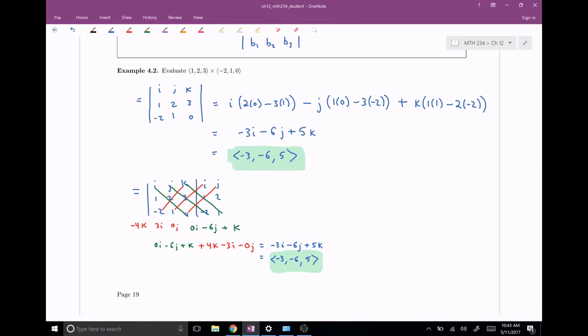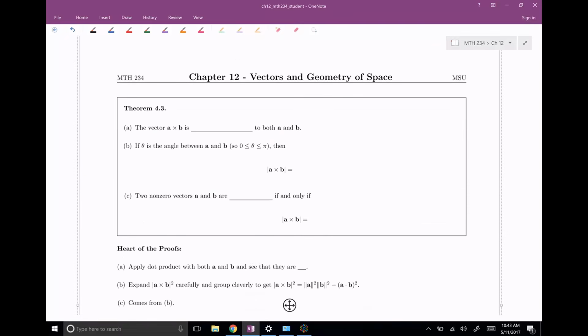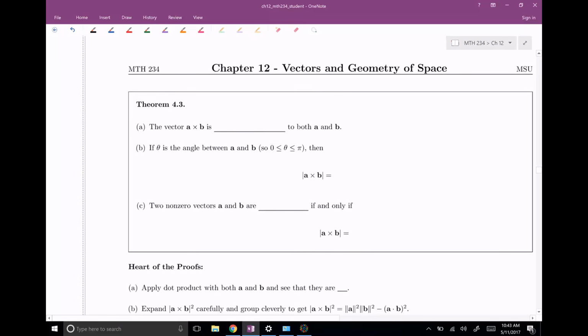All right, so again, let's go ahead and formalize this in our theorem here. In general, if we have these vectors A and B, then if you take the cross product between those two vectors, the result will be orthogonal, or perpendicular, to both vectors A and B. Even better, we have a new way to figure out angles between things. If you take the cross product and look at the magnitude, the claim is this is equal to the magnitude of A times the magnitude of B times sine of the angle between them.